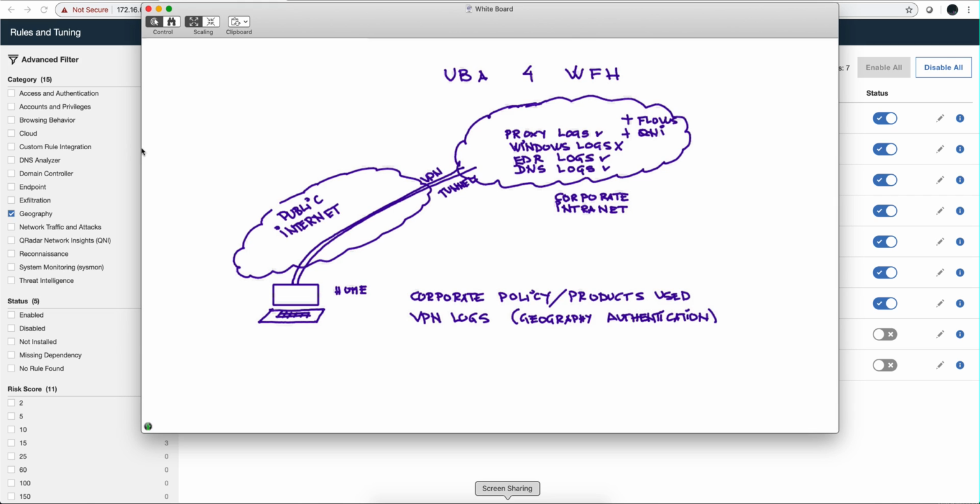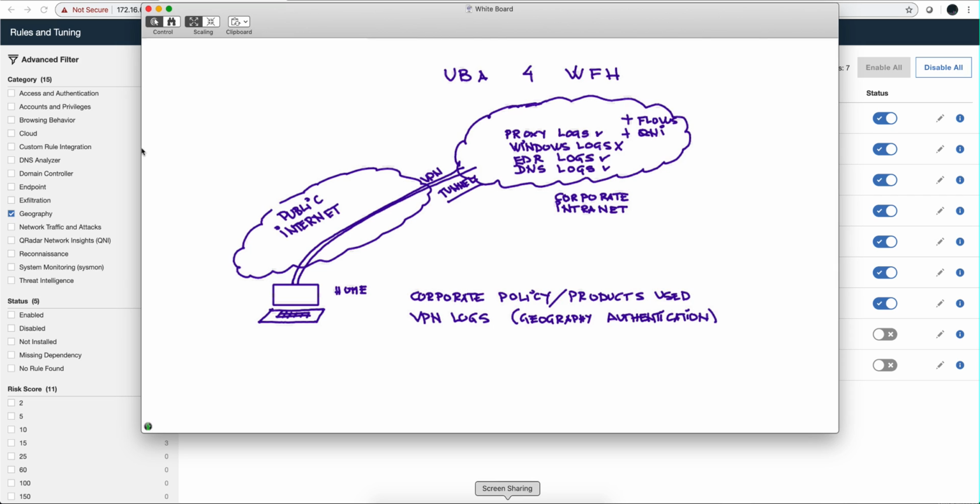And we'll go into UBA a little bit more and show you that. And you may have some of those other components depending on what your corporate network and the way that you establish your VPN tunnel allows you to provide, right?